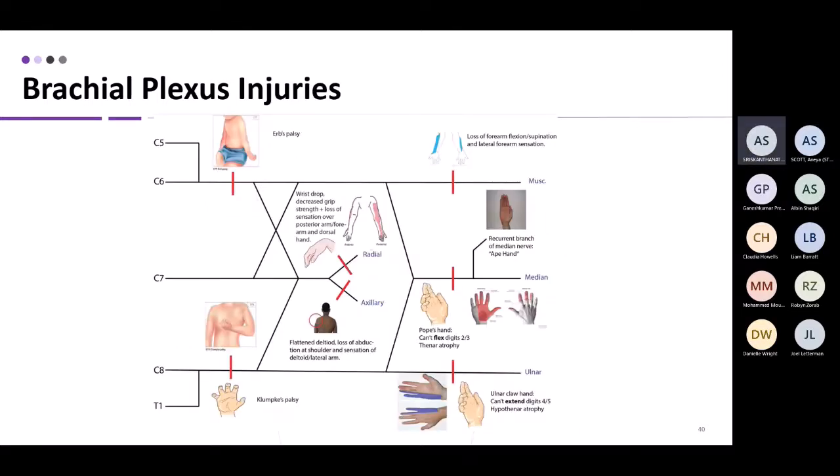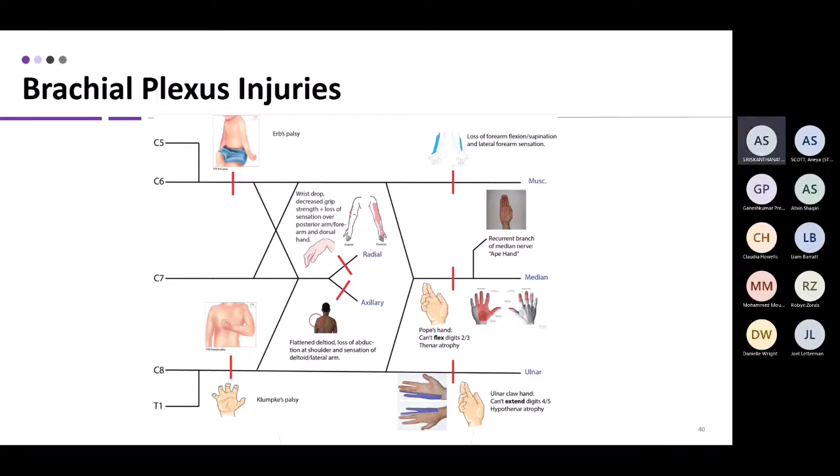So these are your brachial plexus injuries that you need to know. The two that you will definitely have heard of are Erb's palsy and Klumpke's palsy. So I'll just go through Erb's first. This is linked to things like shoulder dystocia during birth. And the classic presentation here is where your shoulder's internally rotated, it's adducted, so stuck to your body, your elbow's extended and your wrist is flexed. And because of the way it's rotated, your hand's basically facing away from you, flexed. So it looks like you're trying to get a tip from behind, which is why it's called the waiter's tip as well.